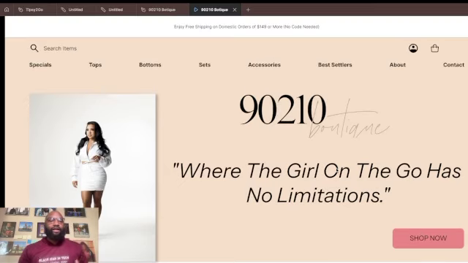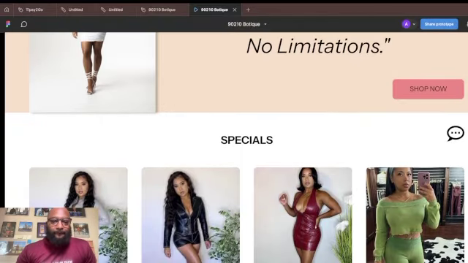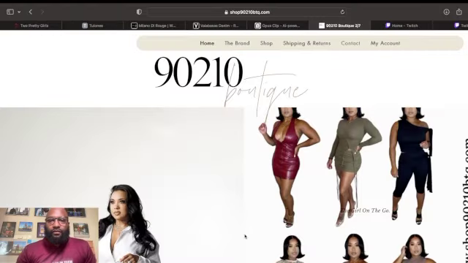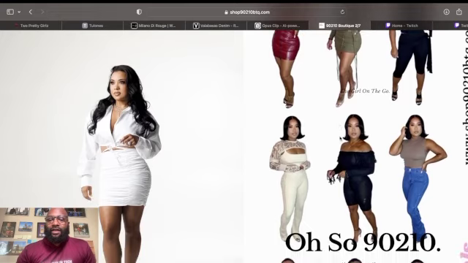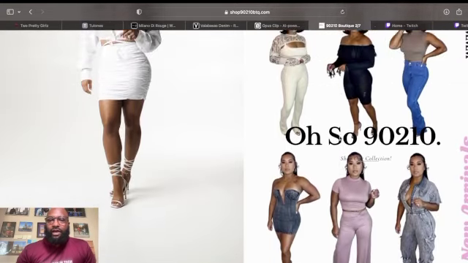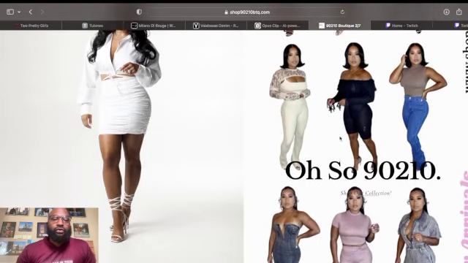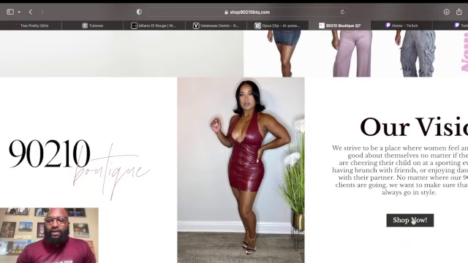Right off the bat, this is a clothing boutique. We give them straight off the bat what we have. So let's go back to your site. On your site, you give them this, but it's more like an Instagram snapshot of your clothing. It's not broken down into categories. It's clutter. I hit shop now, and nothing is happening. That will frustrate a customer. I'm literally clicking on shop now, and nothing is happening.